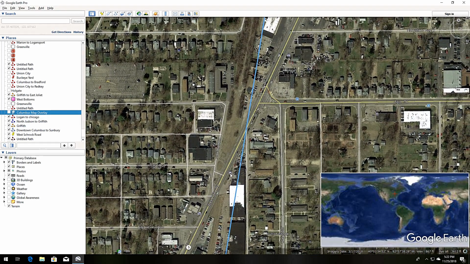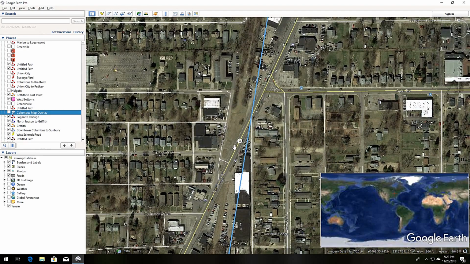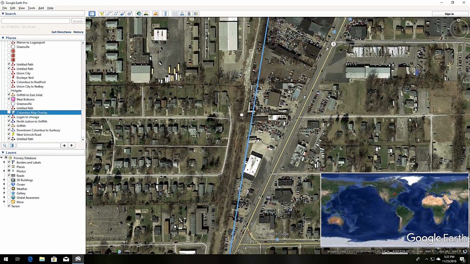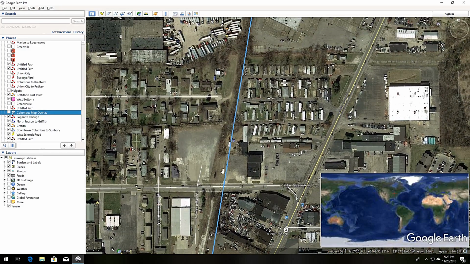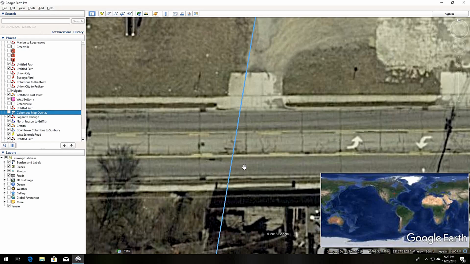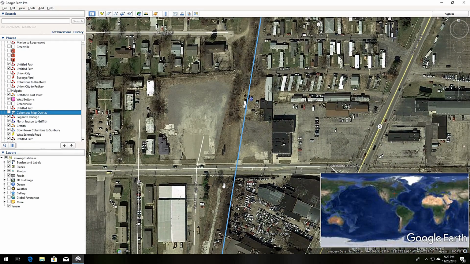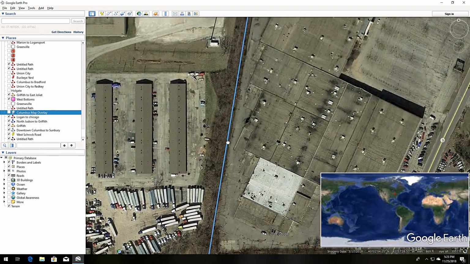Now, like I said, my blue line is off to the right here. Otherwise, it'd be running right through these buildings, but I'm fairly close. Now, if you have a relatively new street, your cracks aren't going to show up. But I think there's another place where I look, and maybe it's this one here.